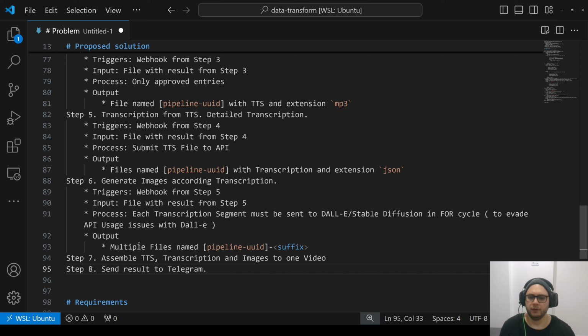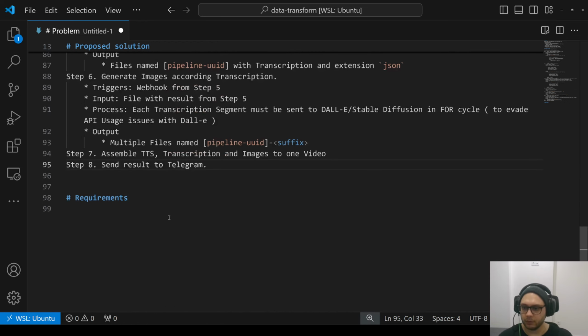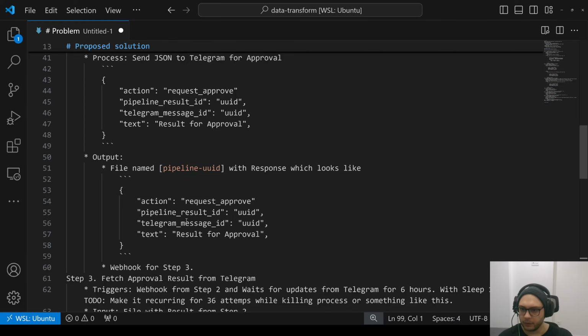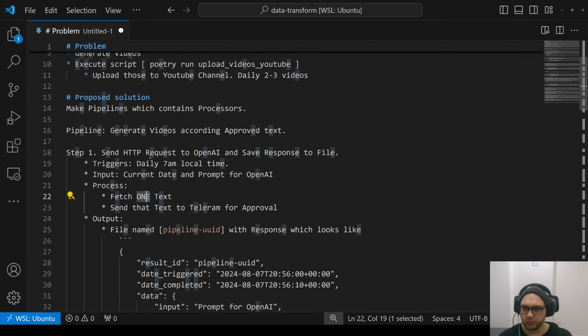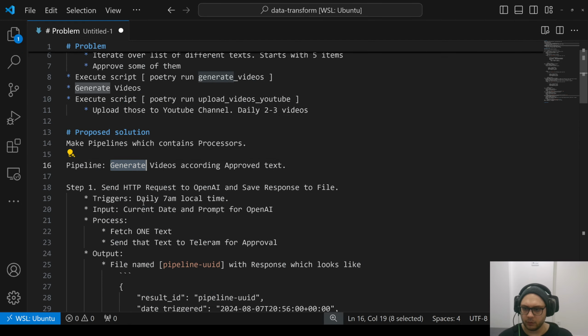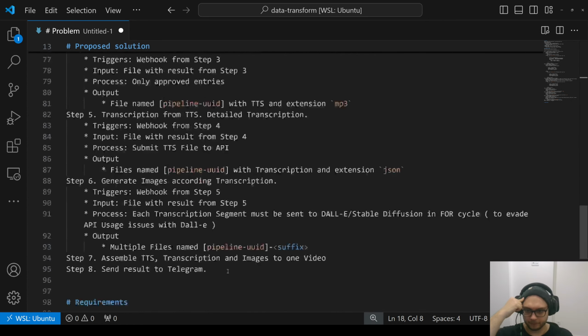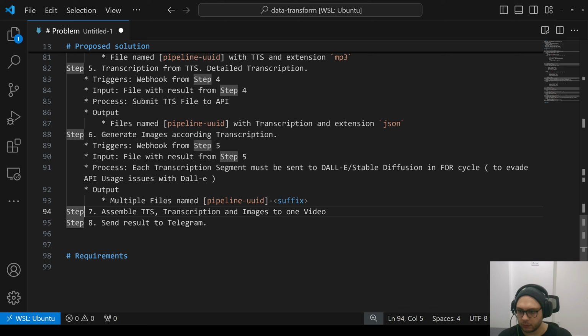Yeah, so this is what I would like to do. I have this script working in Python. It's quite straightforward, but to make it with pipelines and processors, I will have to do a few more things. That's already too much. So how might it look under the hood? Step 1. Send HTTP requests, which means we should, let's check on the things.